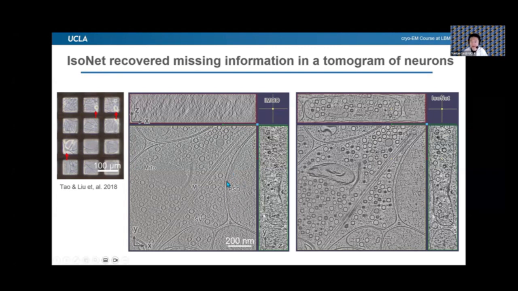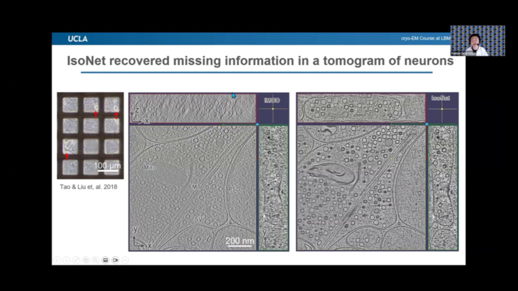And we have a lot of vesicles and microtubules in the presynaptic. If you look at the z-axis, it's very noisy and has an irregular shape of the vesicle.